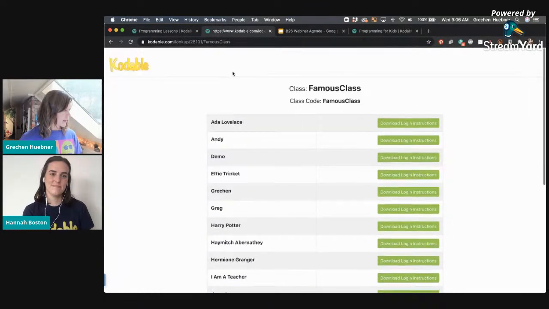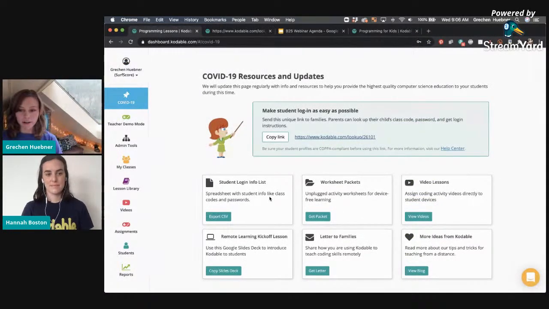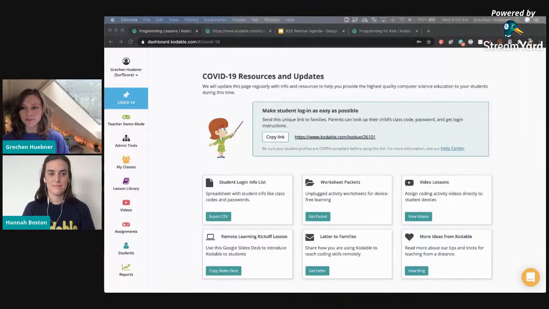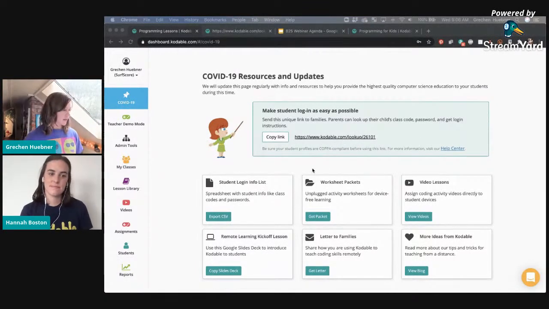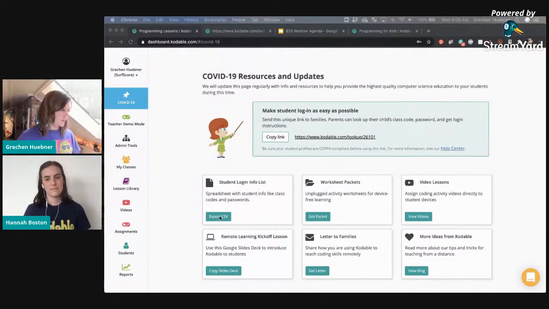All right, and the next tool that we have, if you're not comfortable sharing all of that information with parents, then that's totally fine. We have an option here to just download a CSV of all of your students' login information. This is nice if you want to put it in your LMS, or if you want to send it to people individually, but you want it all in a single list.